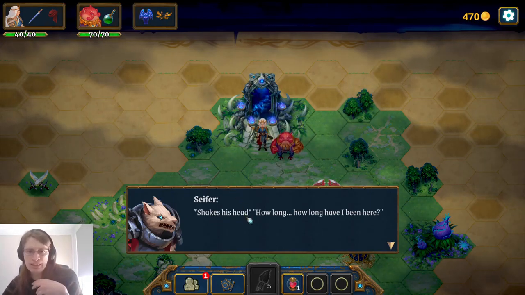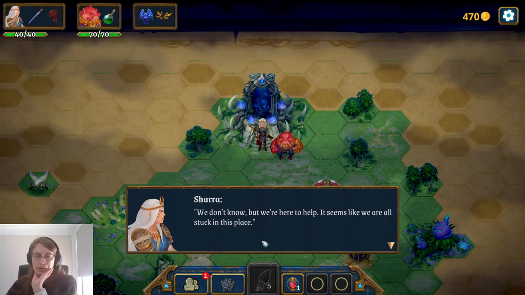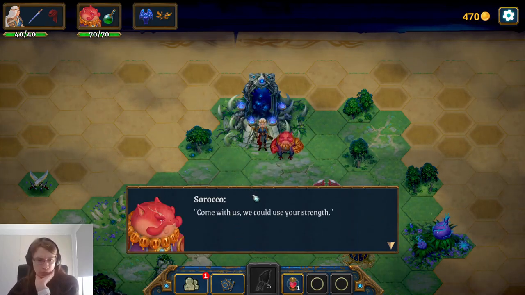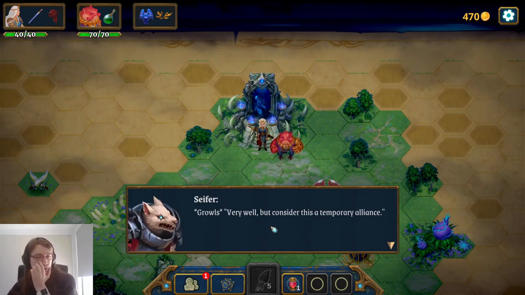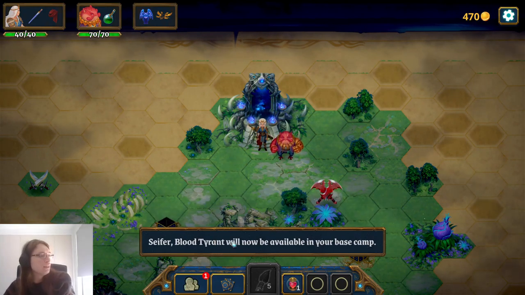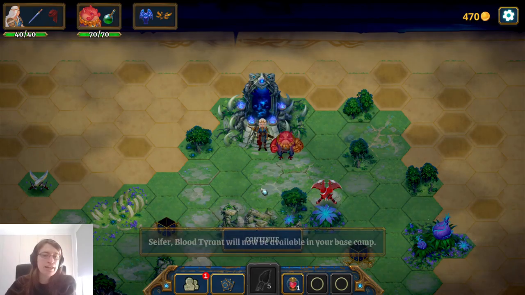How long? How long have I been here? We don't know, but we're here to help. It seems like we are all stuck in this place. Come with us, we could use your strength. Very well, but consider this a temporary alliance. Okay, I've unlocked a new character we can play as on later runs.